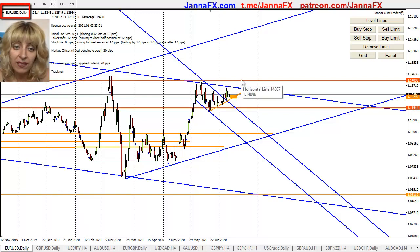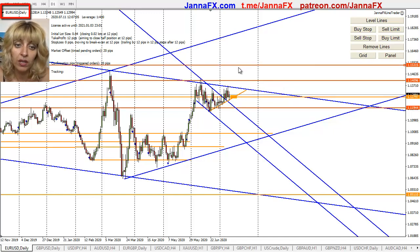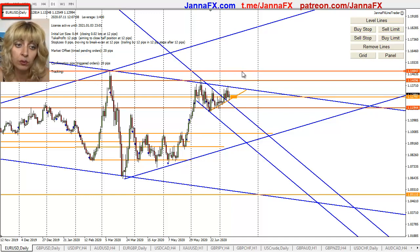So let's say if it will break this, of course guys, then we have another next level, right, next stop. You just look at the next possibilities. That would be the next place, if it breaks it, to go to that one and then consolidate around that level area, price range.